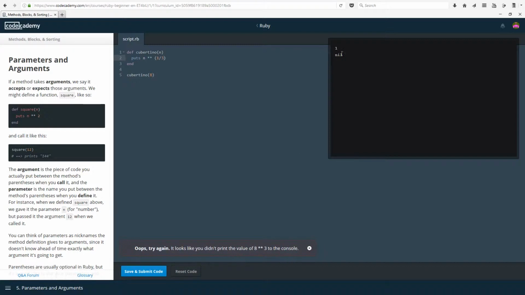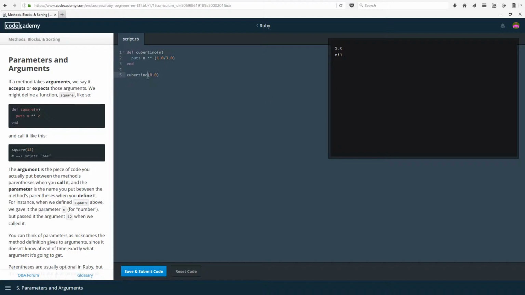It returns 1. Okay. So if you wanted to do cube root, then this is what you would do. Why it wasn't working was because we were using integers. If you're using integers, 1 divided by 3 is going to be rounded down to 0, because integers are always rounded down. Even if you had 1.9, and you did integer of 1.9, that would give you the value of 1. And 1 divided by 3 is going to be 0.